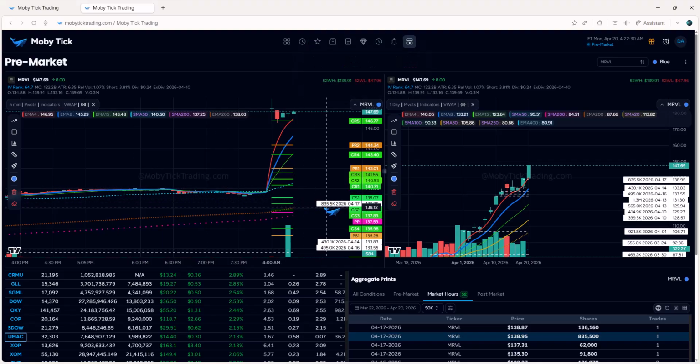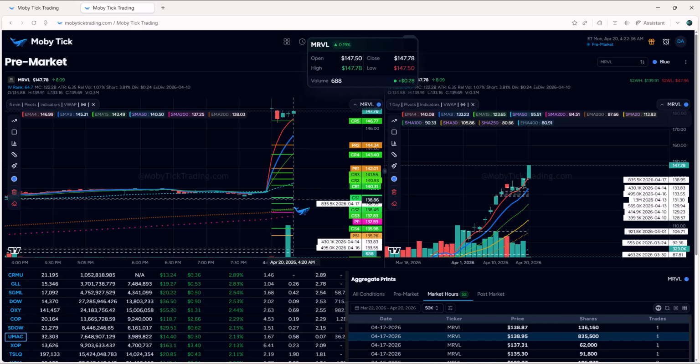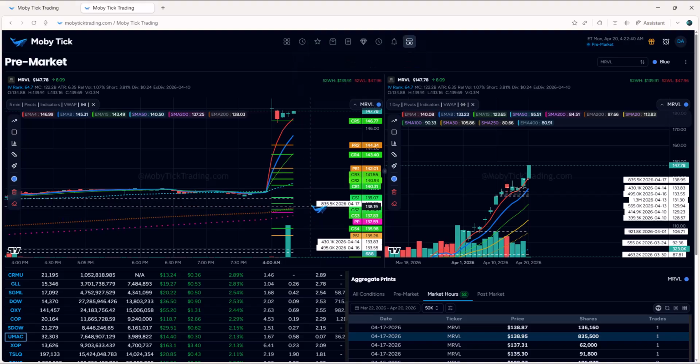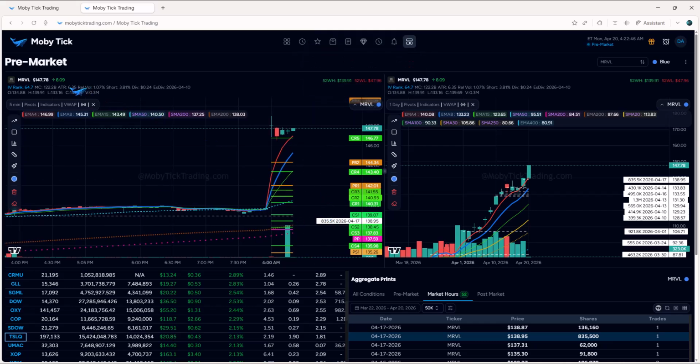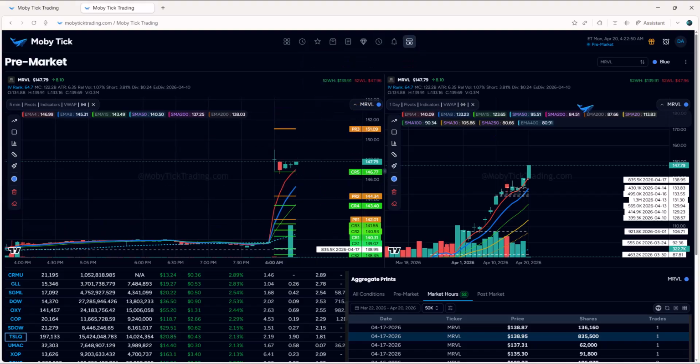There's an 835K print here pretty much at the dollar level. That's my 50 simple moving average. If we dip below that, my 200 exponential, 200 simple in the pivot. So this 139 level is pretty important there. And with the ATR of about $6.35, that seems to be fair for the mapping out.